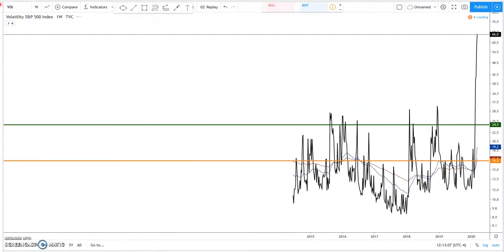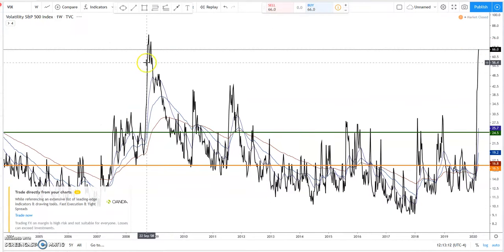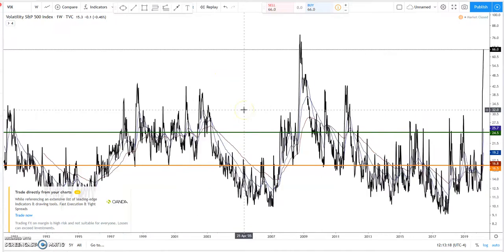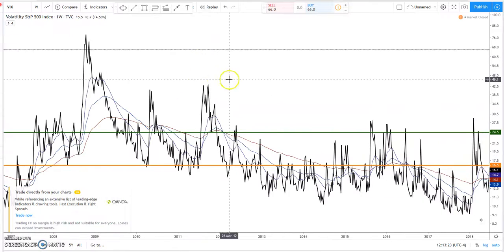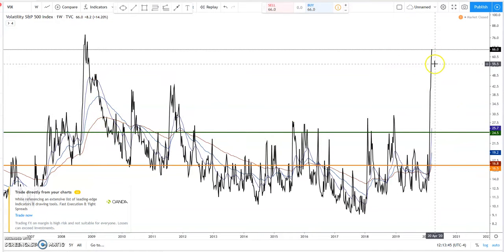The VIX. VIX, through the roof. I mean, 66. We've only seen 66 recently since 2008? I'm going back here. So 2008 is the only time it's been higher. And if you notice, when it did get that high, it didn't come straight back down. It kind of danced around here, made a lower high here and a lower high here, and then kind of worked its way down, right? In 2008, and then here's 2009, more like a bear flag look almost, and then boom, back down to normalcy. Well, we're not seeing any of that yet.